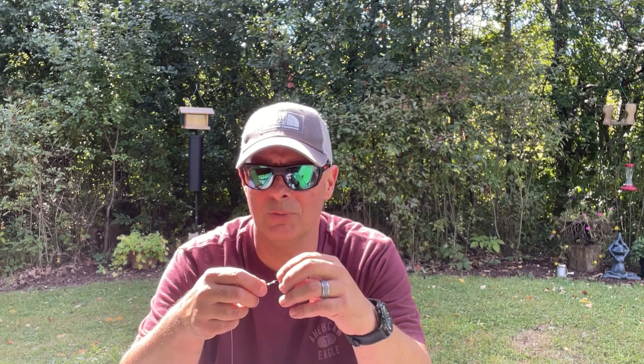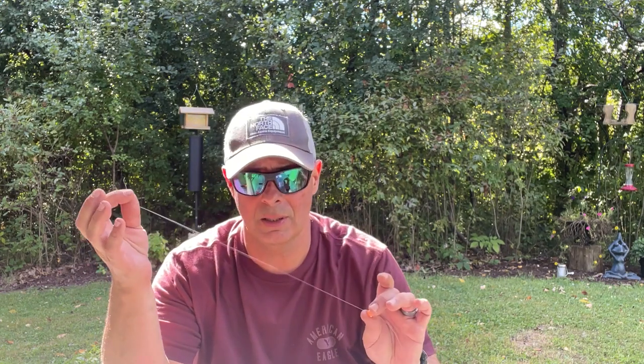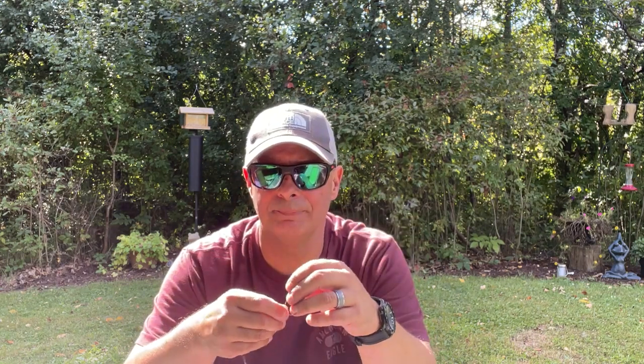Now, your preference on hook, yes, there are some variables out there to match the size of the bead to the hook. It's trial and error, whatever works for you. Make sure the hook's not too small, of course, but again, not too big. So we have the bead on our leader, just sliding back and forth. What I'm going to use with this number 8 bead, for my preference, is a number 6 hook. Doesn't matter what type of hook you're using as far as manufacturer or whatnot. So I'm just going to tie this on here.